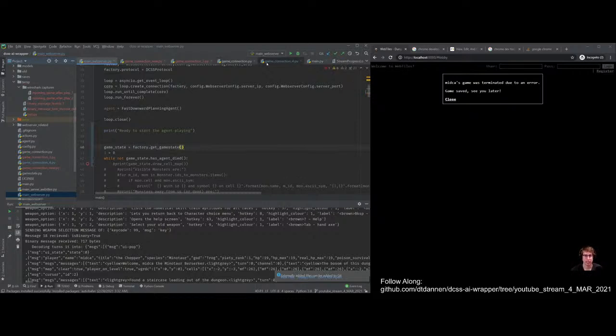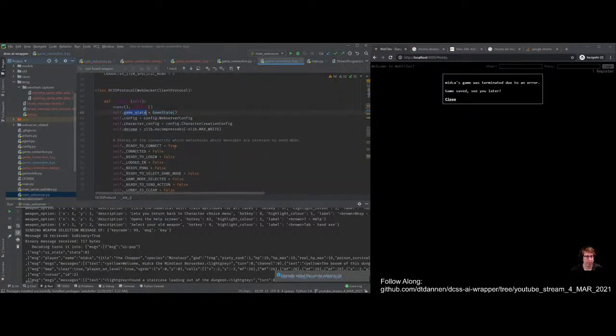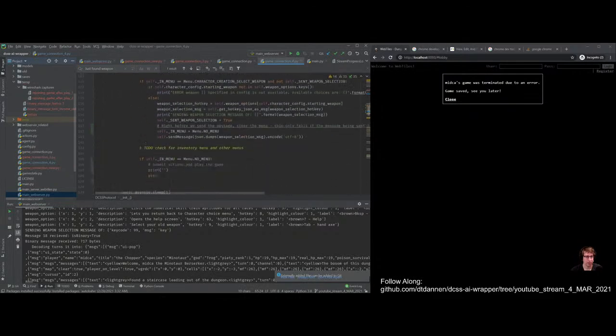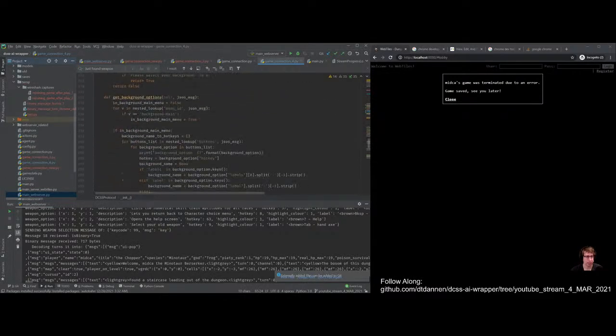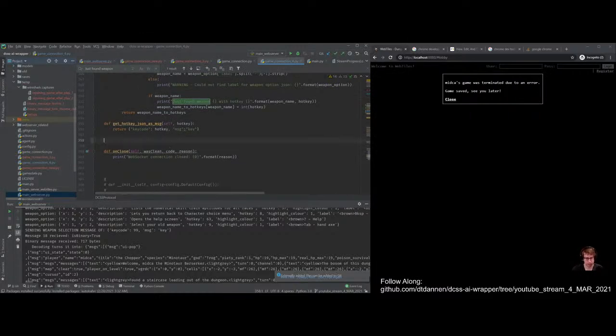And so basically here we have game state, and let's just add a function at the end, because this is more about parsing. I think we're just going to do def get_game_state, and we're just going to return self.game_state.game.